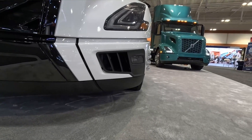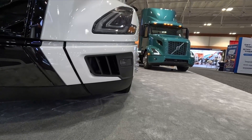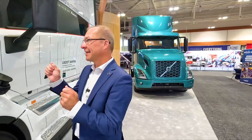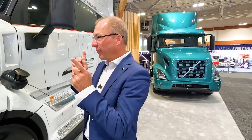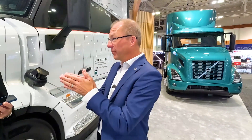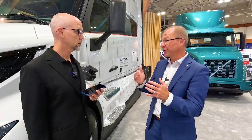One of the things you noted during the announcement was that you found fleets were over-maintaining trucks. How did you see that, and what were the costs associated with that? What we see is a trend that fleets default into traditional static mileage-based intervals — like 50,000 or 60,000 mile maintenance intervals, really driven from an oil change standpoint. But now with the all-new VNL as an example, we can go up to 90,000 miles. So if you're stuck in traditional thinking of doing 60,000 miles, you're leaving money on the table by not extending those oil drain intervals. That's what we call over-maintaining these vehicles, because you don't have to.